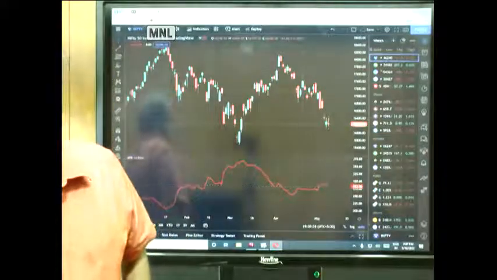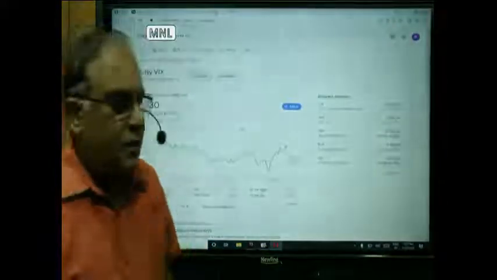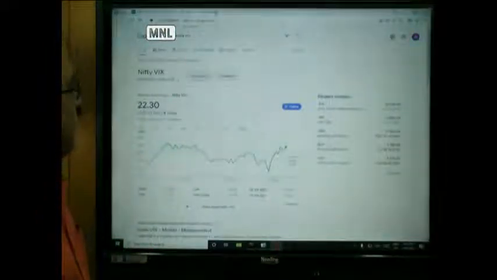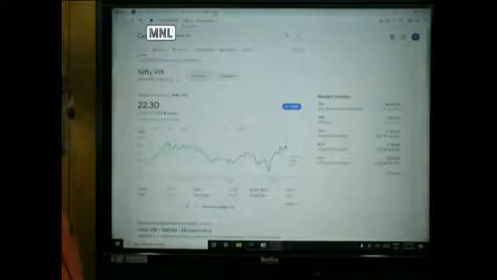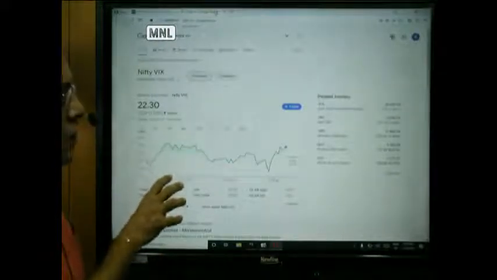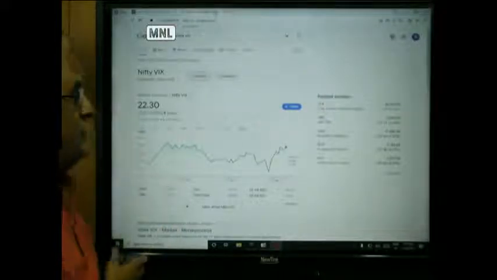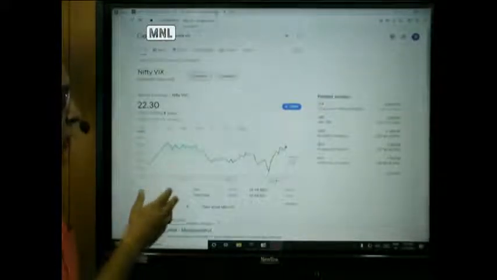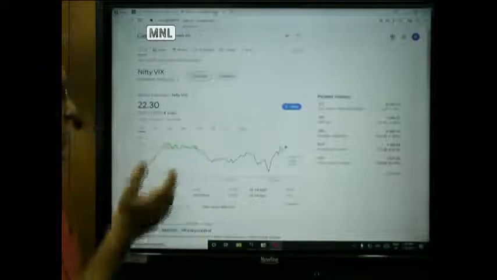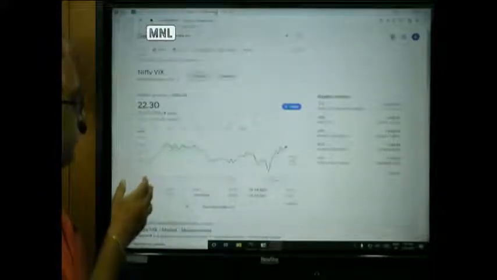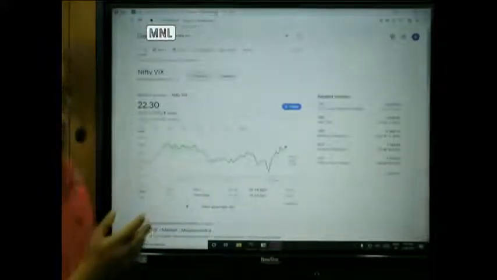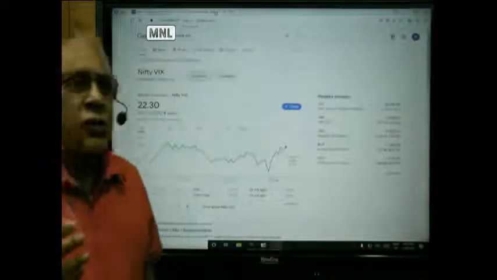If you go to Google search and put India VIX, right now it's around 22.3. Today it has traded closer to 22.3. The 52-week high has been 33, and the 52-week low has been 9 as far as VIX is concerned. We will not go into those because they are extreme levels. On average, we are having a VIX of around 22, 23 these days. Sometimes it sinks to 18 to 19.